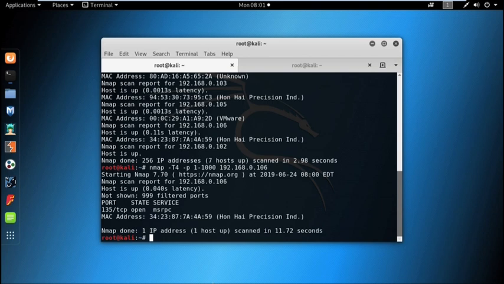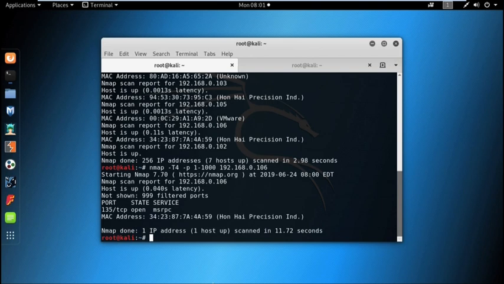Closed ports are commonly found on systems where no firewall is in place to filter incoming traffic. Filtered ports are ports which are typically protected by a firewall of some sort that prevents Nmap from determining whether or not the port is open or closed.